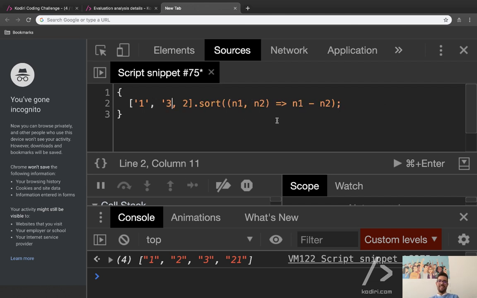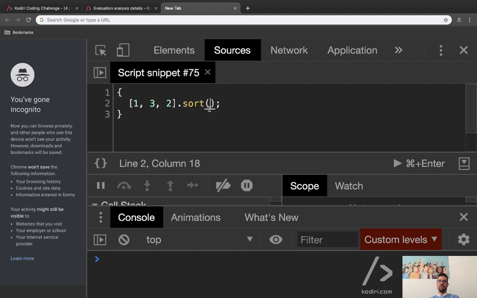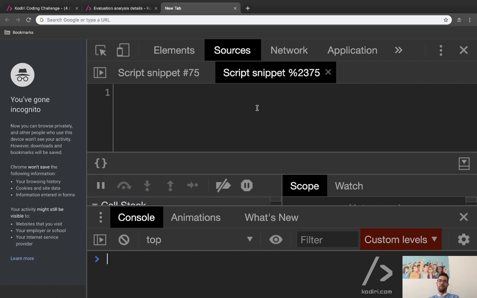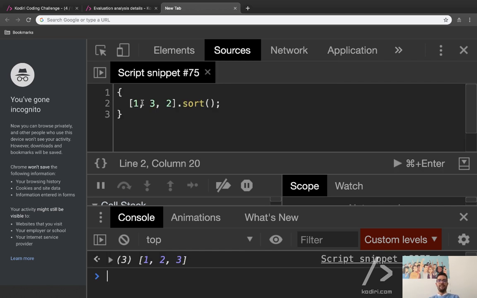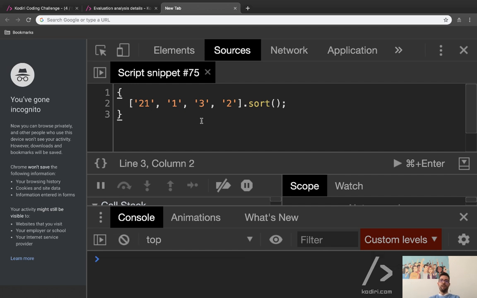So what we originally wanted to do, and I went a bit far, is doing that. I didn't want to pass any callback function, right? 1, 3, 2 sort. Correct. And then if we do same as strings, that's what I wanted to do, but I was thinking on the weekend probably. So 1, 3, 2, that's correct. But now, back to the original proposal of Aisel and Jeff, 21, 1, 3, and 2. That's correct.